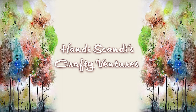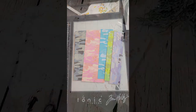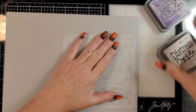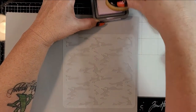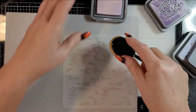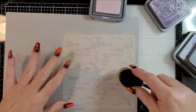Hey y'all, it's Nancy the Handy Scandy. Thanks for joining me for another crafty venture. Today we are doing something a little bit different — we are playing with this layered camouflage stencil set from A Colorful Life Designs. It's kind of a product spotlight. These are some of the samples I created. Some of my footage did not record because I'm human, I forgot to hit record; some I ran out of storage and just lost, but this is the bulk of it.